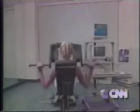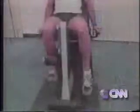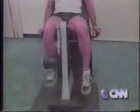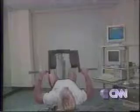Ariel's work has drawn the interest of NASA. Scientists have conducted gravity-free tests of his equipment, and in 1995 will place a modified version aboard a shuttle flight to study how fast the astronauts' muscles deteriorate on long flights. Further off in the future, Ariel hopes to see his machines in every health-conscious home, linked to large sports medicine data banks, offering computerized personal training and rehabilitation, all in the privacy of the spare room. Brian Nelson, CNN Future Watch.